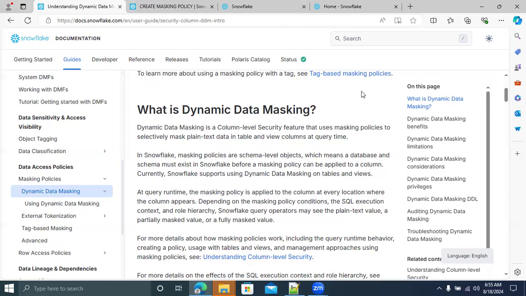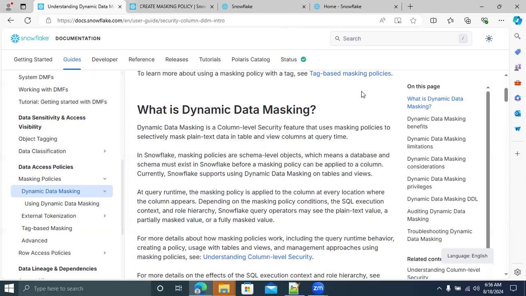Snowflake supports dynamic data masking in both tables and views. Views also you can apply masking, and tables also you can apply dynamic data masking. Only at query runtime, the masking policy is applied to a column.